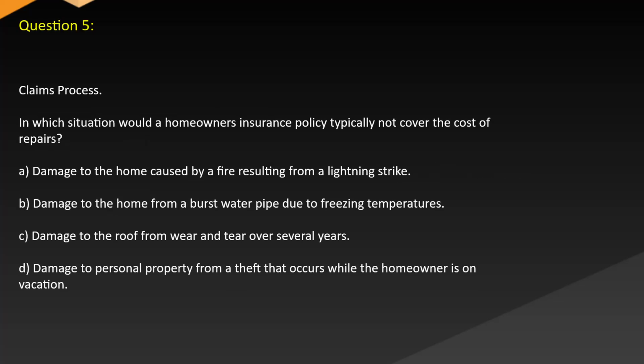Question 5. Claims process. In which situation would a homeowner's insurance policy typically not cover the cost of repairs? A. Damage to the home caused by a fire resulting from a lightning strike. B. Damage to the home from a burst water pipe due to freezing temperatures. C. Damage to the roof from wear and tear over several years. D. Damage to personal property from a theft that occurs while the homeowner is on vacation.